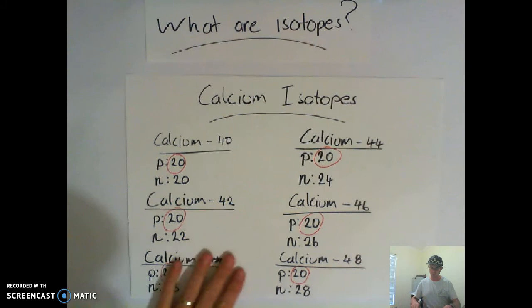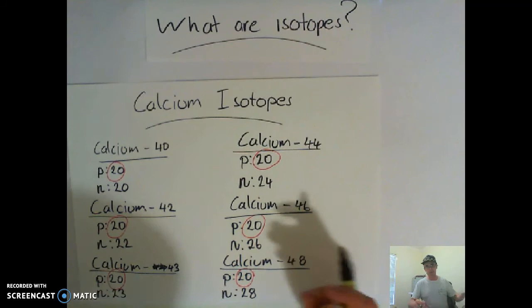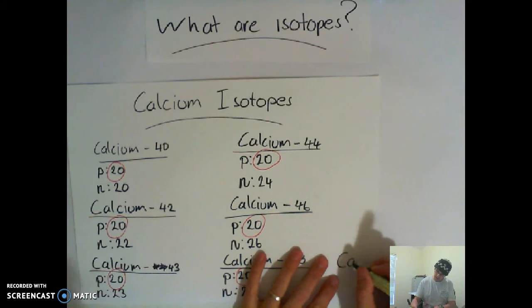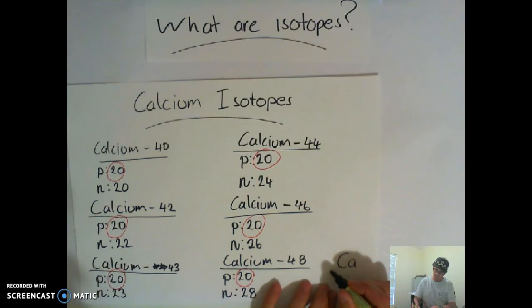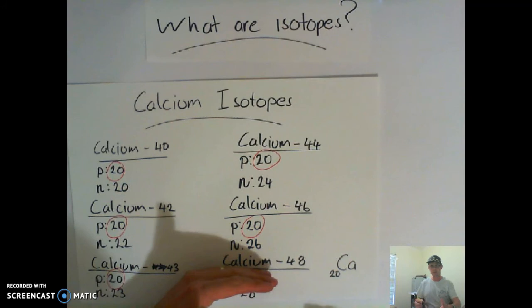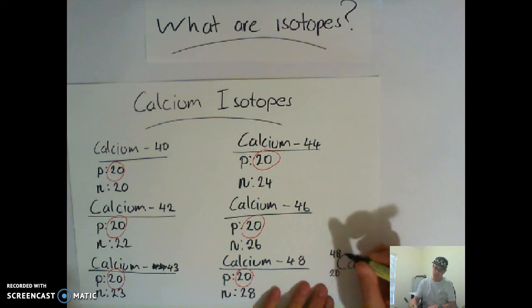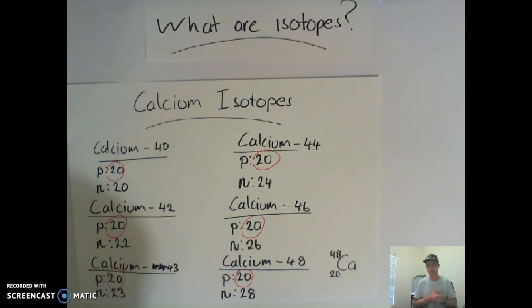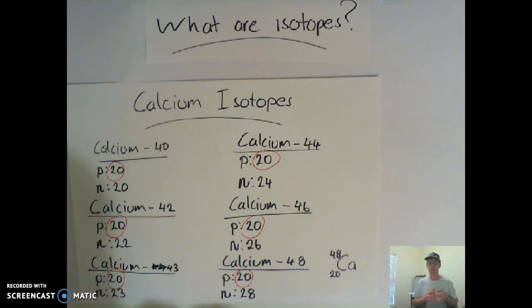So you can take an atom and write it up in isotope notation, where you put the atomic number at the bottom left. For example, if we were to write calcium-48, I'd go to the periodic table — calcium is Ca. My protons, which is my atomic number, go at the bottom left: 20. And 48 is my mass number. So 20 protons plus 28 neutrons equals 48. That is isotope notation for calcium-48. I want you to finish off the other five calcium isotopes in your workbook and bring that to me. Also, read chapter 6.2 in your Science Quest book and answer some questions at the end of that chapter — come and see me so I can tell you what questions I want answered. Have all of that in your workbook before you go on to the next video.